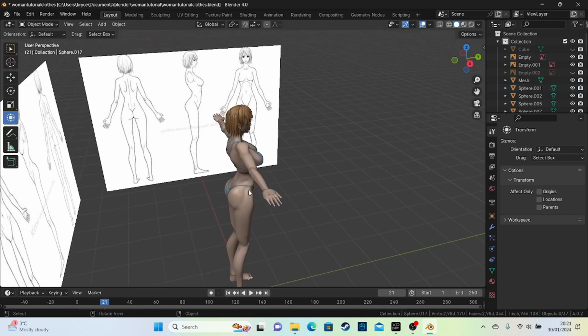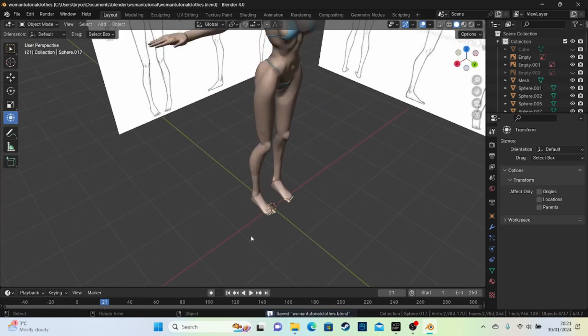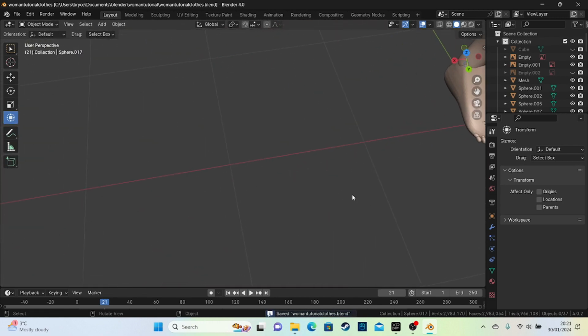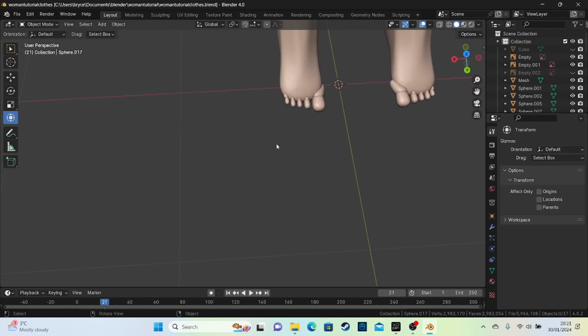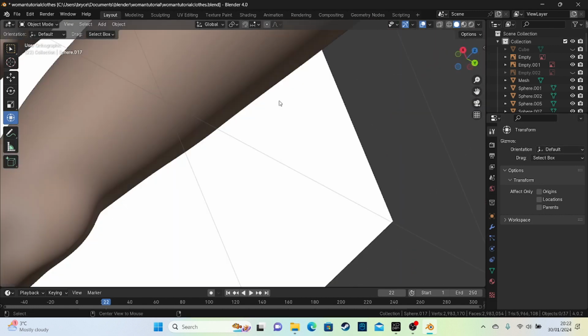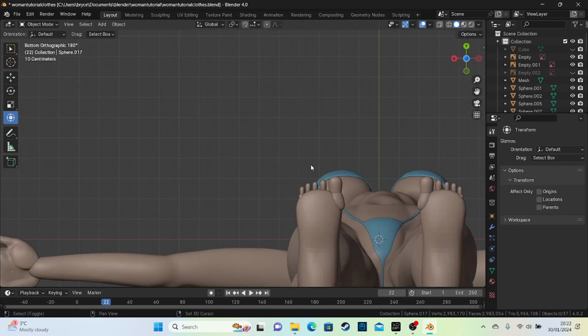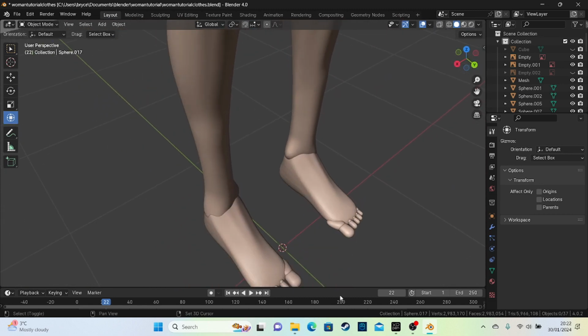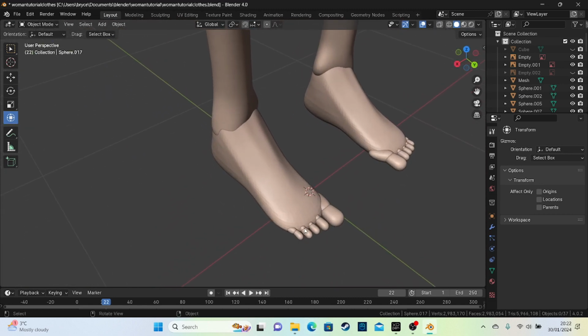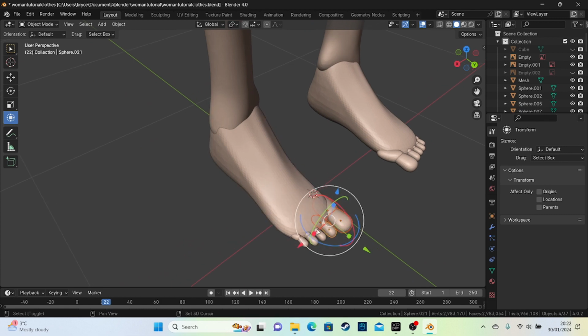And then there you go. So you've done that, and you want to do the exact same thing with the toes. And the toes, unfortunately, are going to be a lot harder to do, because you don't have as much room to play with the gaps.